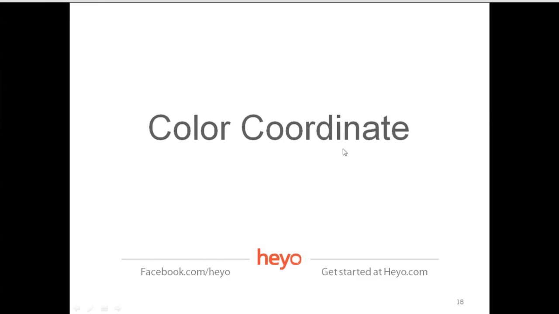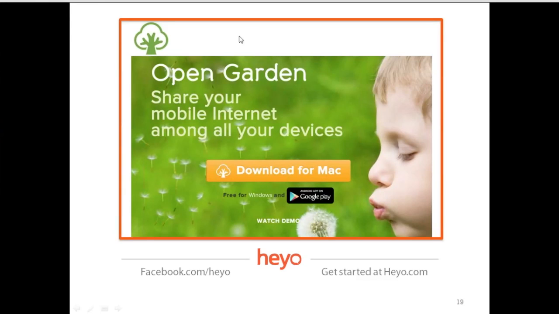All right, let's talk about color coordination for psychology. I love just looking at examples. It's the easiest way to do it, okay? Open Garden here does a great job at putting contrasting colors upon each other. For example, a white on a blue would not be a wise decision, but orange on green or blue on yellow, a deep yellow, or yellow on blue, these kind of contrasting colors will naturally lead people's eye to the page.